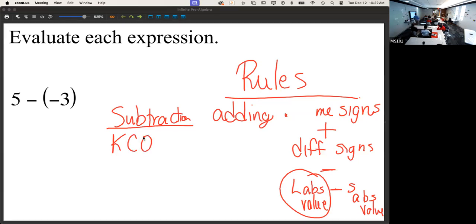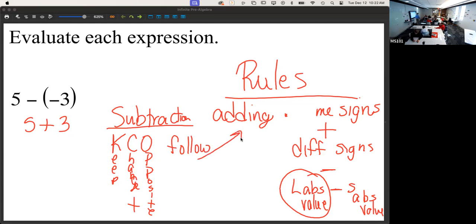So when we subtract, we can't subtract. We keep the first number. So keep change to addition. And take the opposite of the last number. So like Gabby was telling you, she gave us an example of keep change off. So if it's this first one, keep the five, change it to addition. What's the opposite of negative three? Three. Positive three. And then you do what? Follow the addition rules. Follow those. Once you get it out of subtraction, you follow your addition rules. That's why we started with the addition rules, not the subtraction rules.